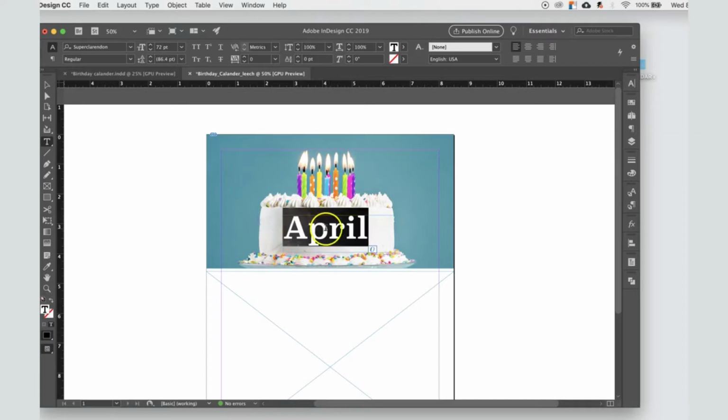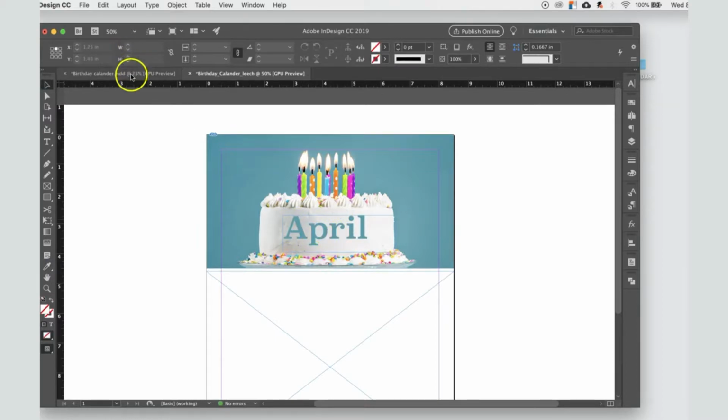I also select it. I'm going to change the color, and I can do that easy by grabbing the eyedropper, and I can select the color background. So now I got it the same color as that.